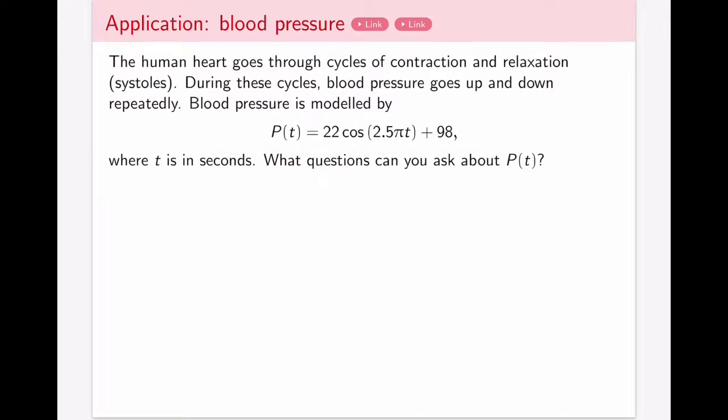So I have a few examples here that students have given to me in the past. For example, one can ask, when is blood pressure highest or lowest? And this would involve the same analysis as we've done before on the largest and the smallest values for the cosine. You can also ask, when is the pressure increasing or decreasing? And that would involve taking the derivative, finding out when it's positive or negative. You can then even ask, when is pressure increasing the fastest? And that would involve some kind of second derivative analysis.